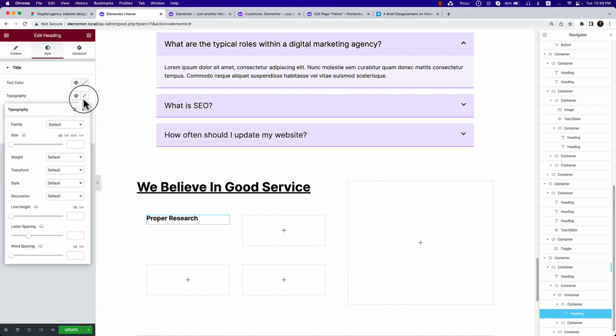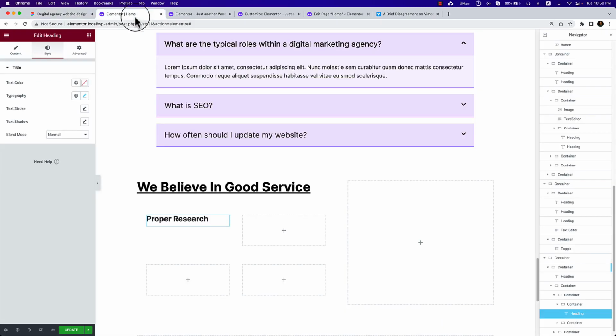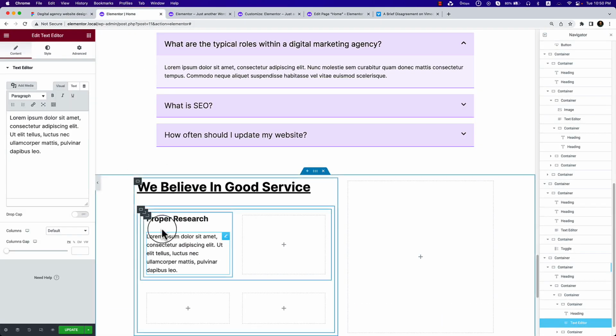Let's try, we haven't added any 24 pixel. Well, let's add 24 pixel here. Add some content, paragraph, paste here.